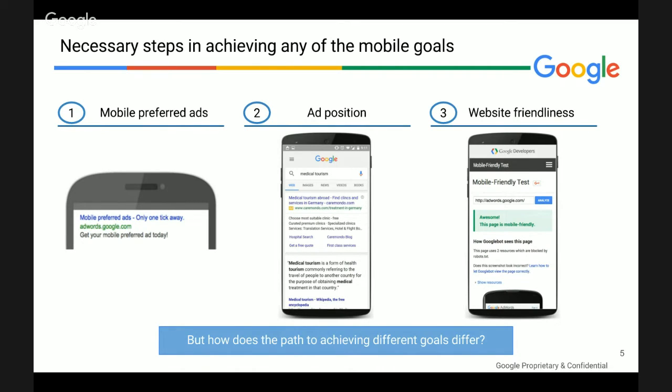The second thing is the ad position. We have been emphasizing the top 2 positions and the necessity to be in the top 2 for quite a while now, and it's because the mobile phone is so specific. It doesn't have a really big screen, so it doesn't fit a lot of information.